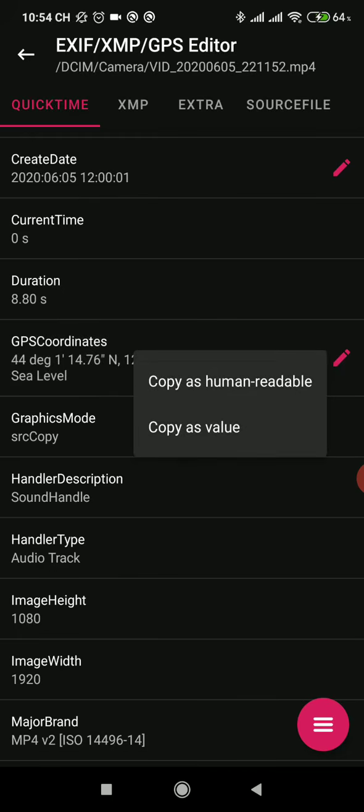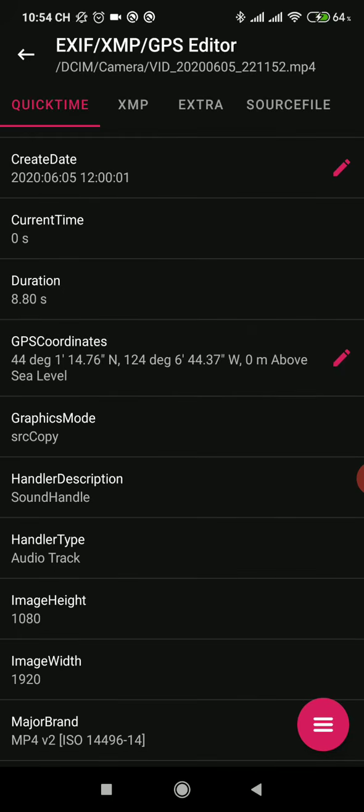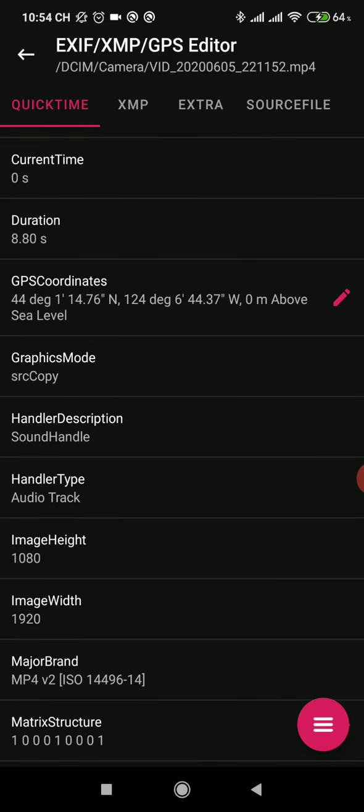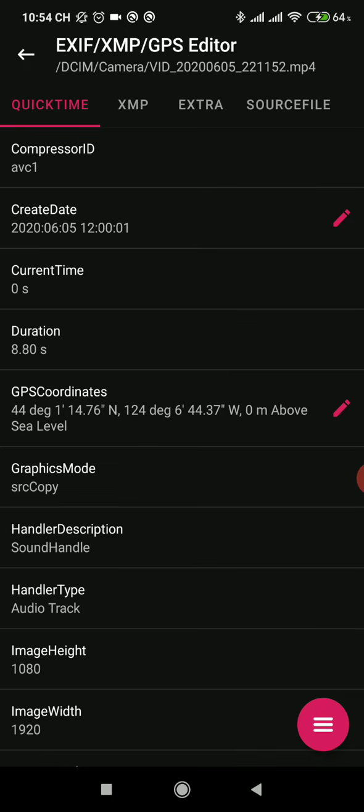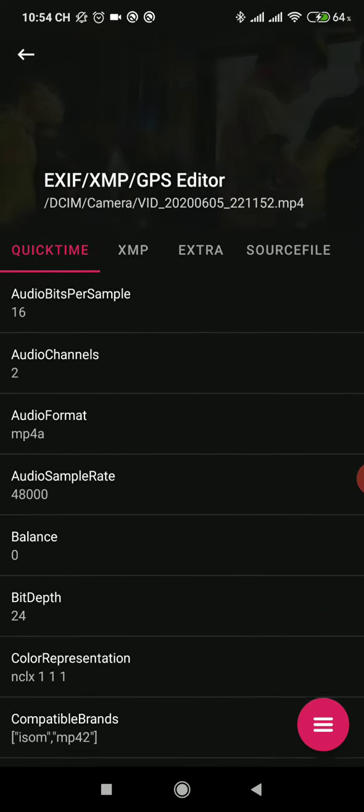You can see here, and it means that an application or some other app will use the GPS coordinates of this tag. But for a photo, maybe it will be stored in the GPS tag or EXIF tag and or XMP tag. Okay.